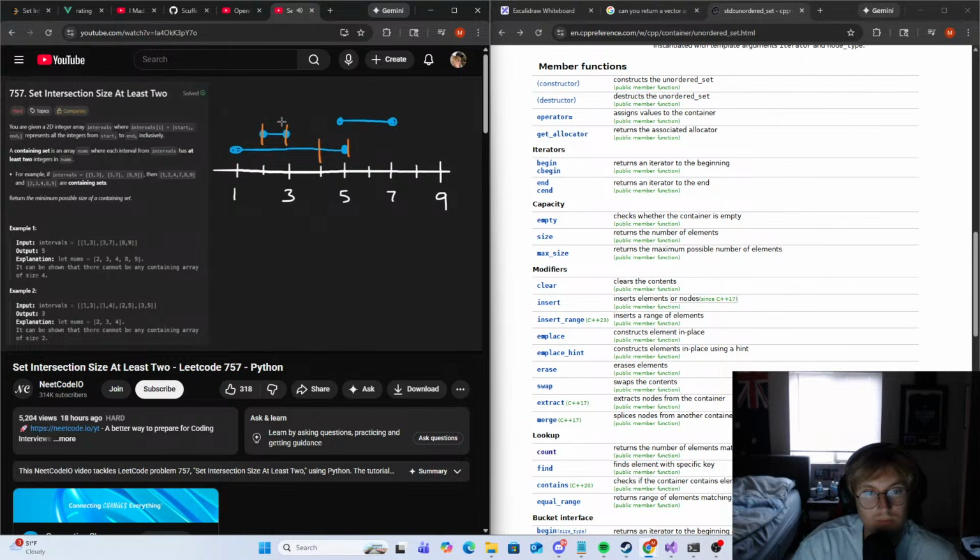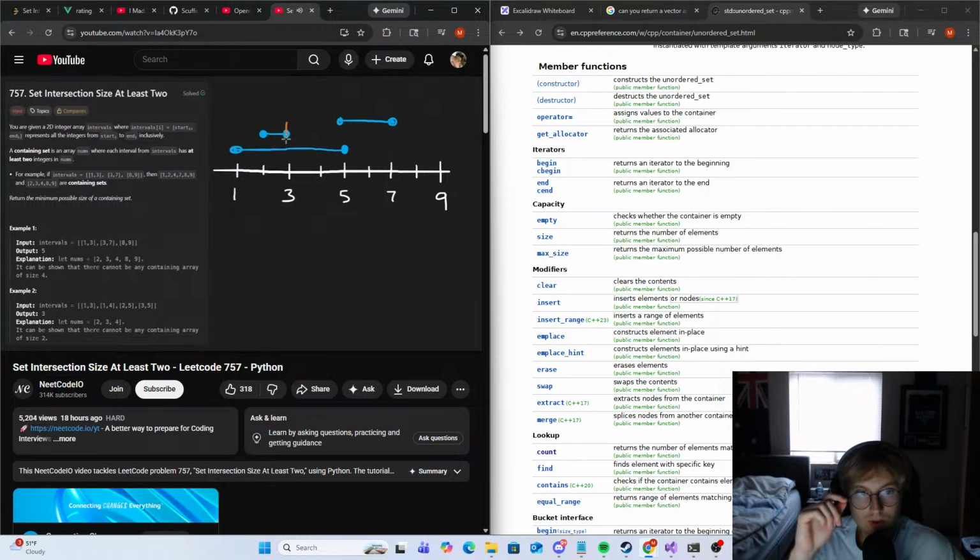So the point I'm trying to make is if we're trying to be greedy in the way that I talked about, trying to pick the last points possible to maximize our chances, we shouldn't sort based on the starting time of these intervals. We should actually sort based on the ending time of these intervals. Okay, so far so good. We can try that. And in this example, it will work.